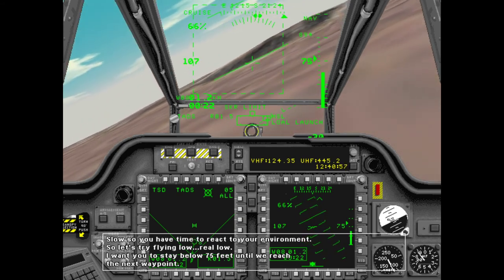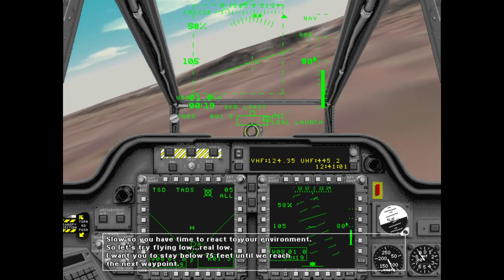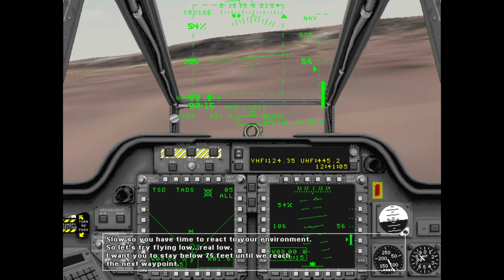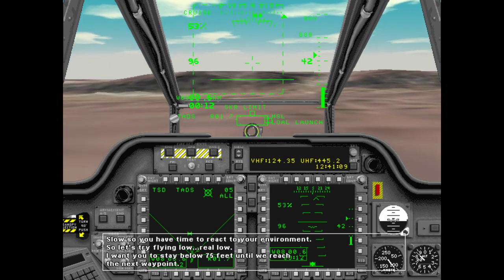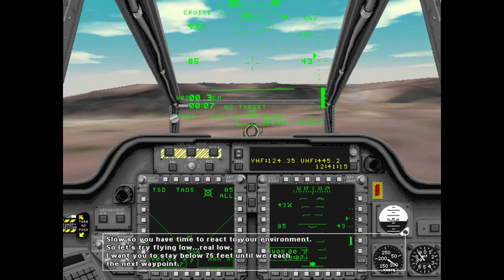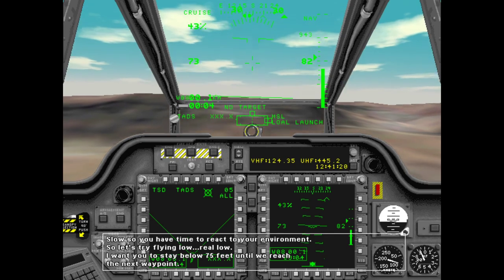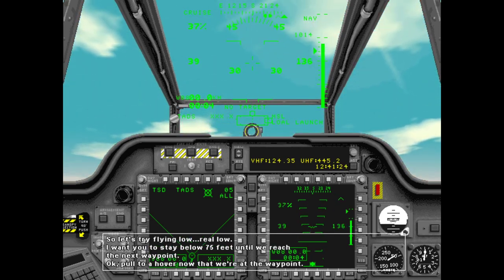You're too high. Get back below 75 feet. Okay. Pull to a hover now that we're at the waypoint.